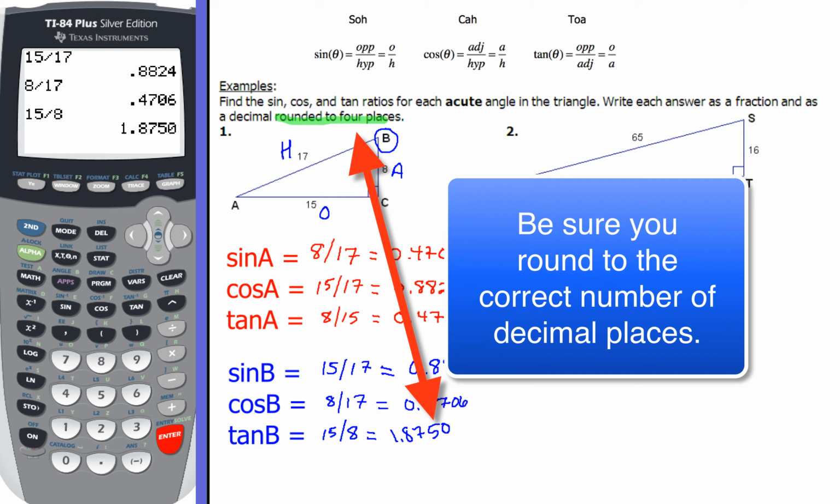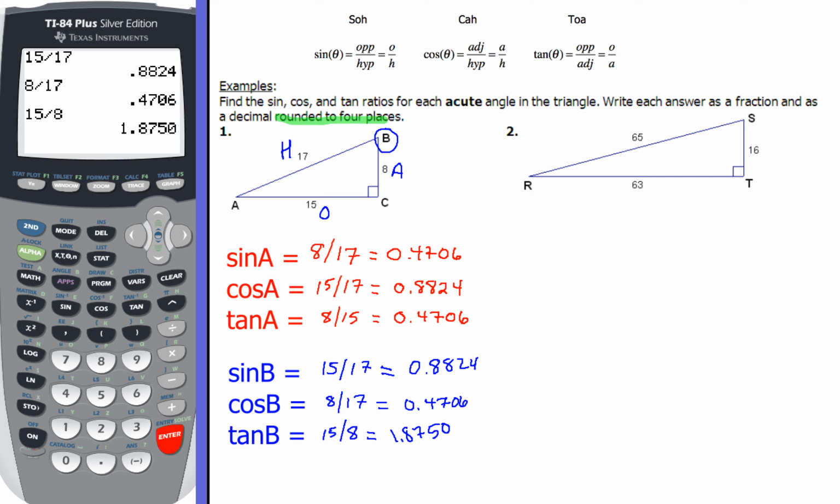So don't be careless. Make sure you write down whatever your calculator displays because that's how many decimal places there are for that. Because we don't know what's beyond that. Maybe something caused that to round to a 0, or maybe it didn't. We don't know because we're only looking at the first 4 decimals. So if it says 4, make sure you go out to 4.